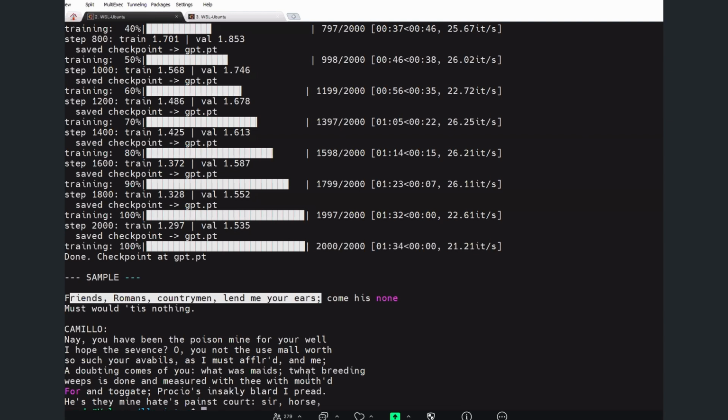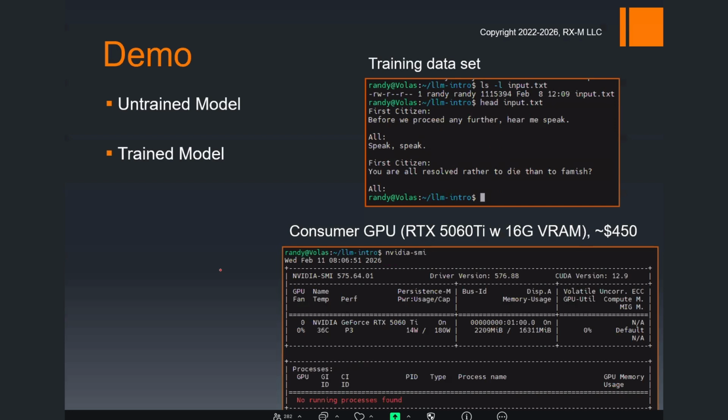But clearly this model has learned a lot about how to put words together, how to space things, that sort of stuff. So we've got a lot of benefit from just a very, very short period of training. And also that file is only a meg, right? So there's a whole bunch more learning we could do to take this to the next level.